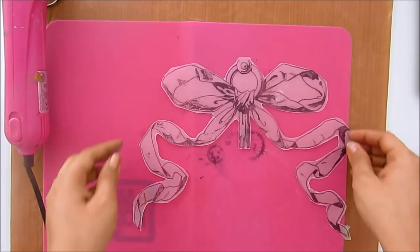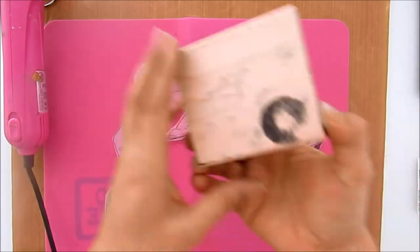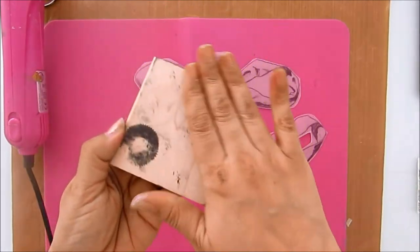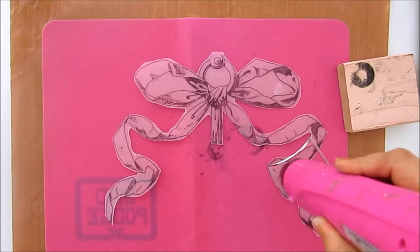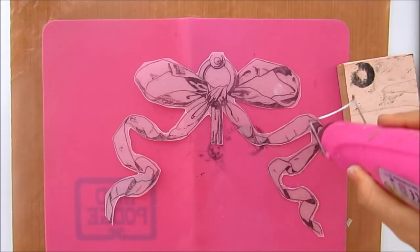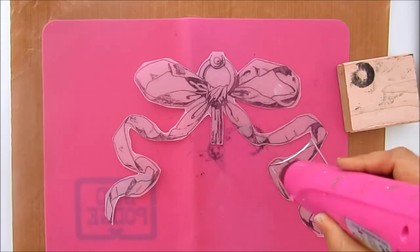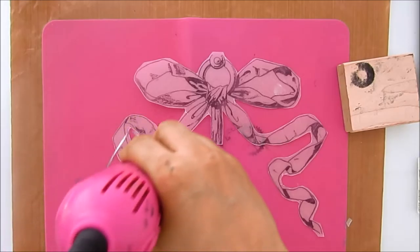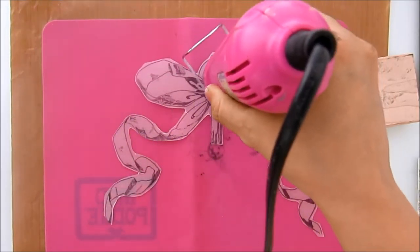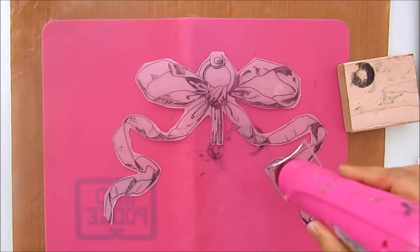So I'm just going to heat set this embellishment, and with the help of a wooden stamping block, I'm going to bring in more control and try to flatten the embellishment, as you will be seeing in seconds now how I go about it. Just remember to keep distributing the heat all over the shrink print and not concentrating on one spot. What will happen is it will start creating a kind of a hole, a burn mark on the shrink print sheet, and then it will be useless for you to use for your projects. So just keep distributing that heat all over the element in one go, and slowly you'll see the sheet picking up on that heat and starting to crinkle.